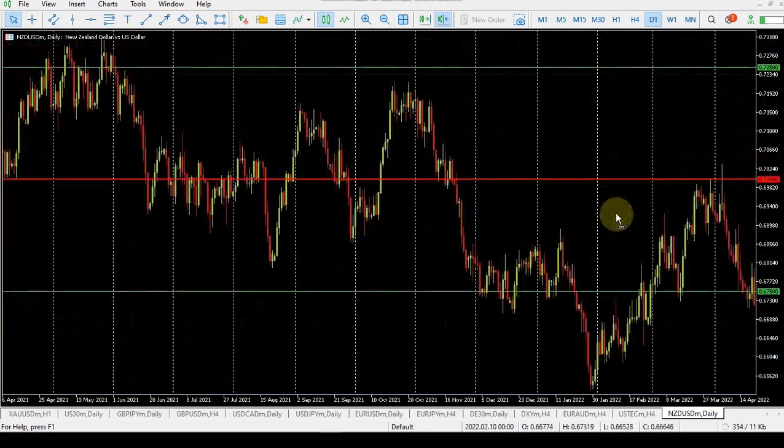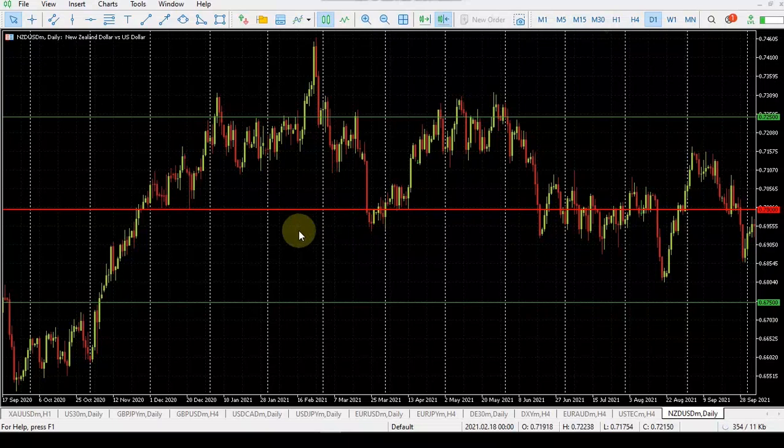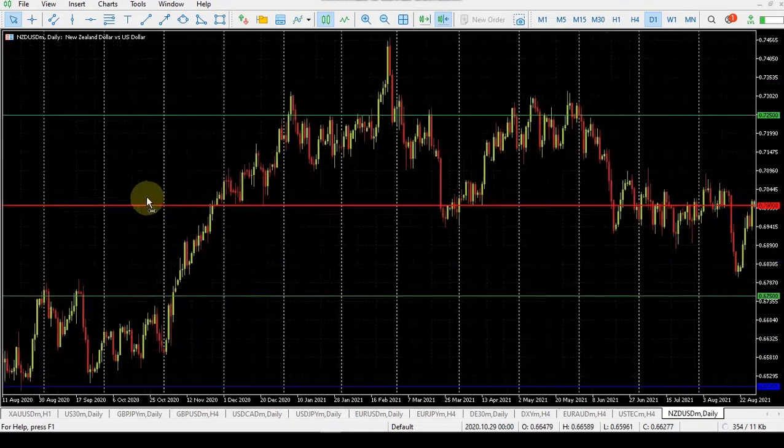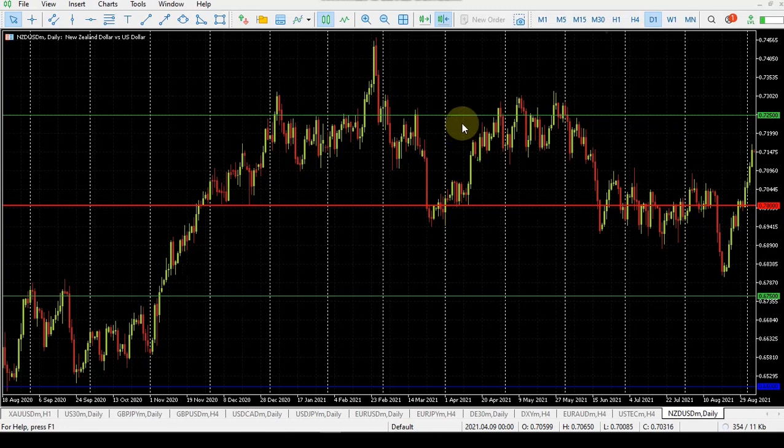I can just continue to scroll down from the left to the right. Look at how everything is respecting the resistance and support. Tell me which other resistance and support. If this one was not here, what would you do as a normal day trader, a normal person who understands normal horizontal resistance and support?